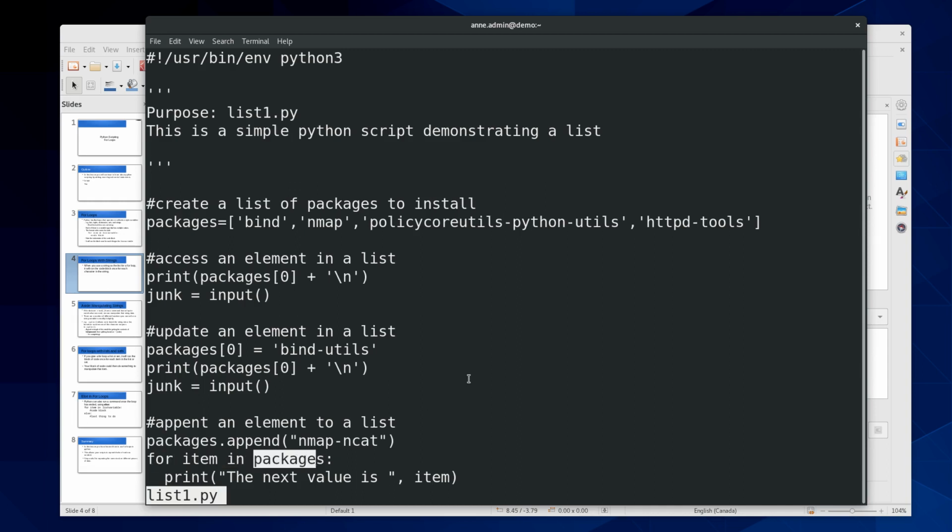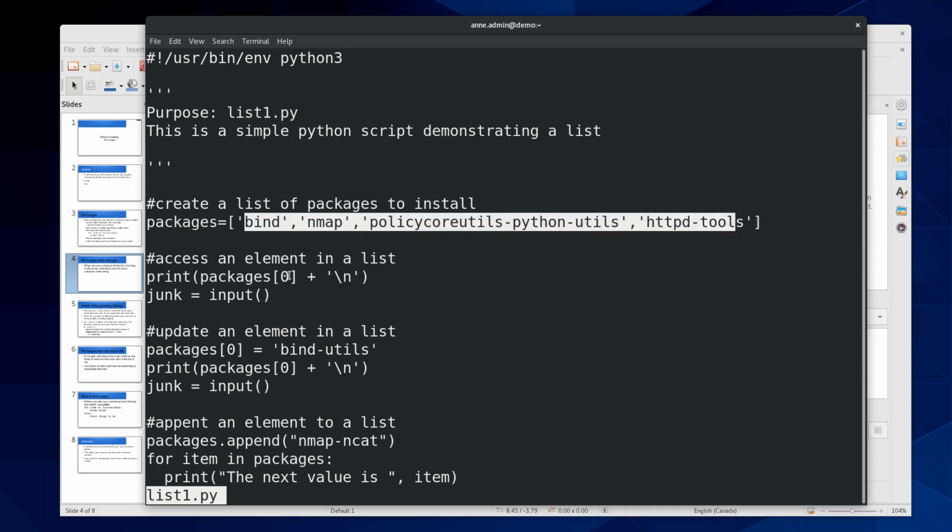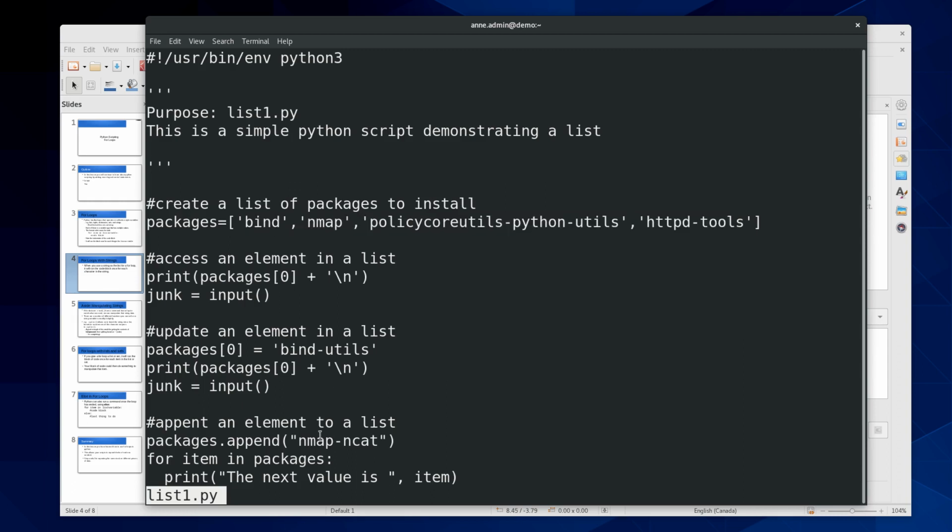And it went through one at a time and printed out the currently stored item. While my list initially held bind and map policycoreutils python-utils httpd-tools, when this for loop got to it, it would grab the first element, store that in item, and print out the next value is, well, it was actually bind-utils because we updated it, but whatever.